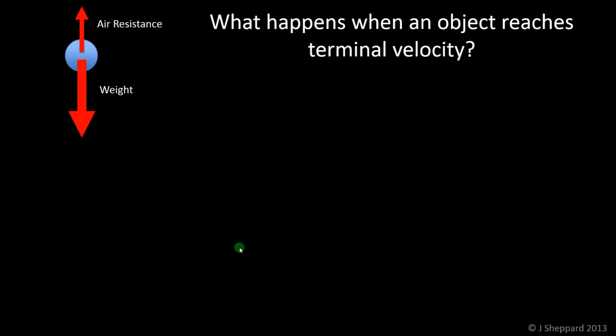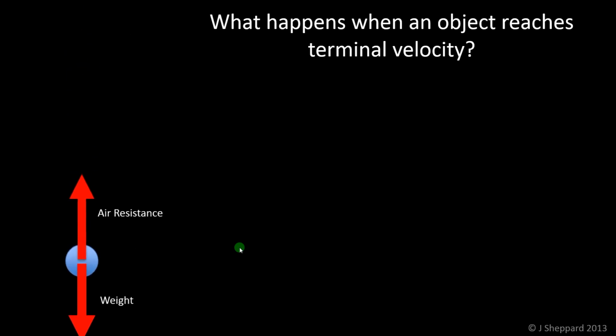We need to put that together now with the weight to try and explain what happens as an object falls. The basic idea is that you've got the two forces, the weight and the air resistance. And as the object falls, the air resistance increases. So this object, I freeze-framed it, but it was already falling because it already had an air resistance force. If the object has just been released, there's no air resistance force at all. As it falls, the air resistance force increases. You just saw that happen. We freeze-framed it again at the bottom. It is still falling. I've just frozen it in time.